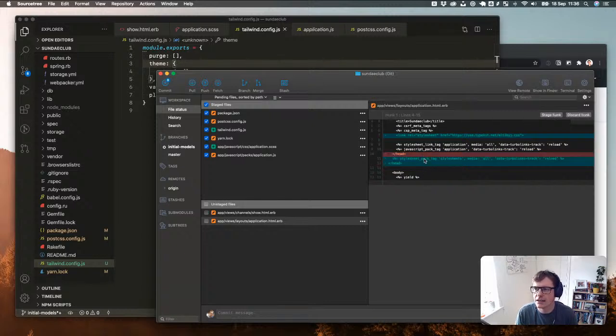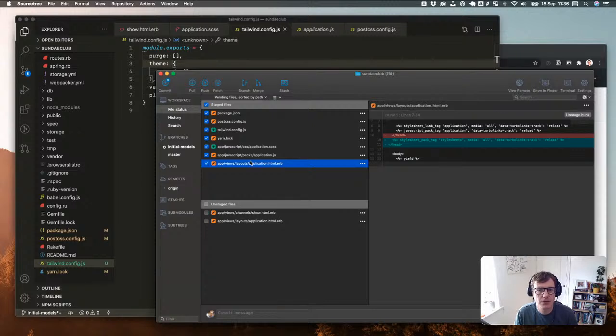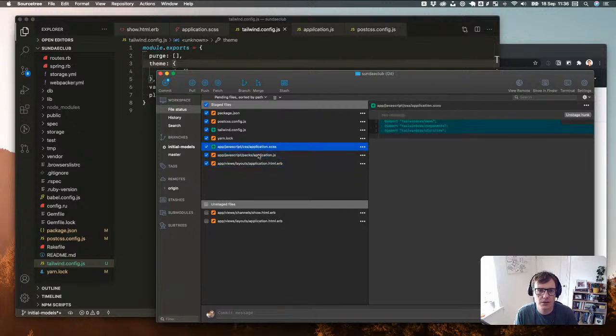So when you're using Git, you can stage individual lines. You don't have to stage an entire hunk like this. So I'm actually just going to stage these lines, because I'm going to include the Typekit part, which is just us trying to get the font working. We can do that separately. Whereas this is just adding in the style sheet to the actual layout so that it will work.